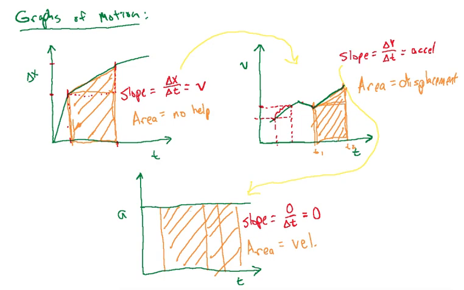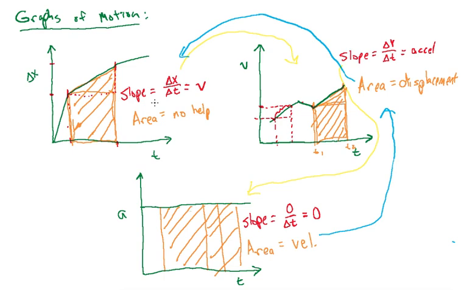You can come back and take the area under and take a step back to velocity. And if you take the area under here, you can take a step back to displacement. So as long as you have really one of these graphs, depending on whether you take slopes or areas, you can step back and forth between these, one to the other. Slopes will take you this way, and areas under will take you back.